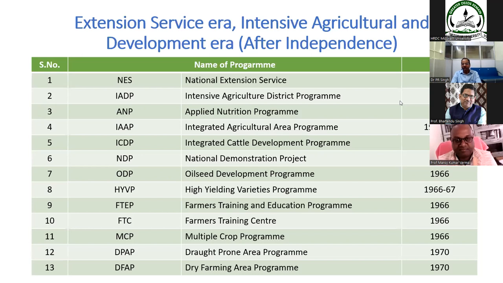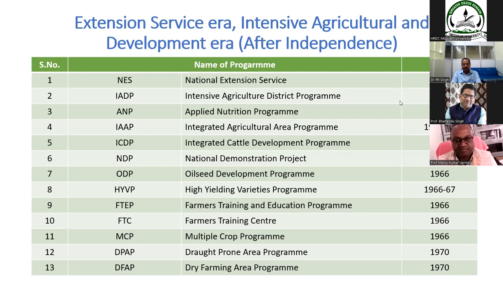But the major lacuna of this program was that the selection of the beneficiaries was not clear. So the National Extension Services provided the demonstration to the big farmers. But big farmers controlled the things and were not distributing the information to the people of their own villages. So the National Extension Services did not function very well, and in the year 1960 the program stopped.